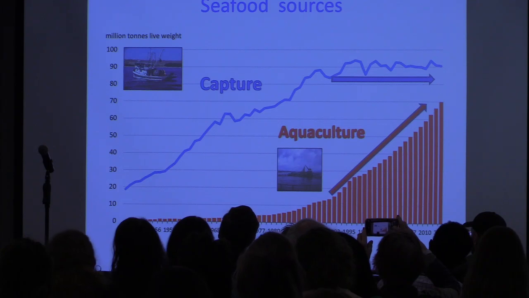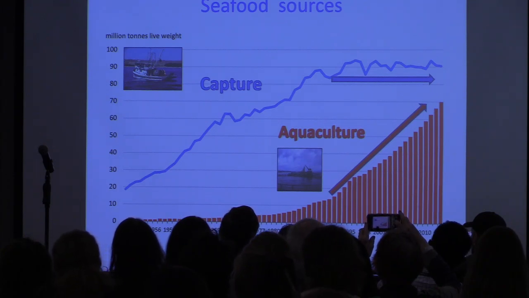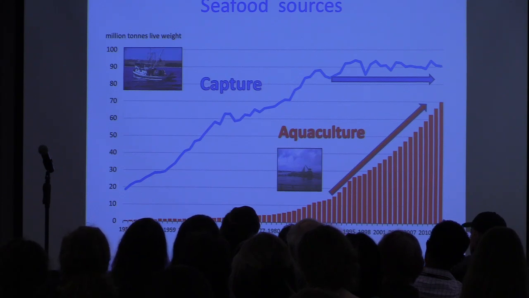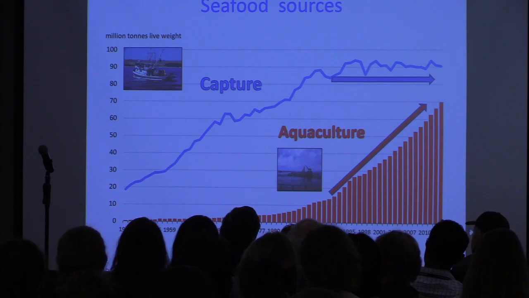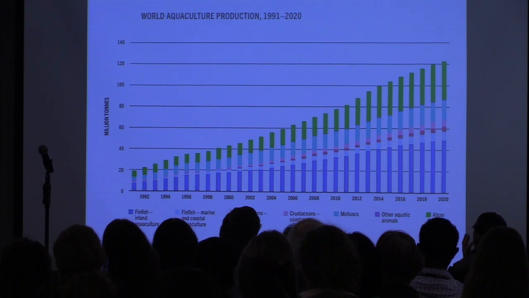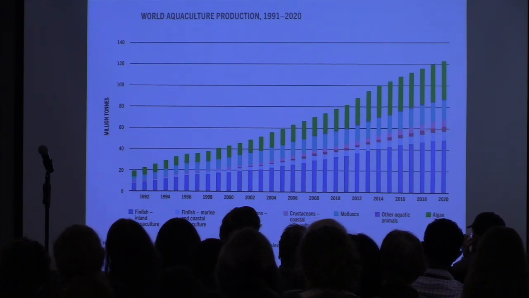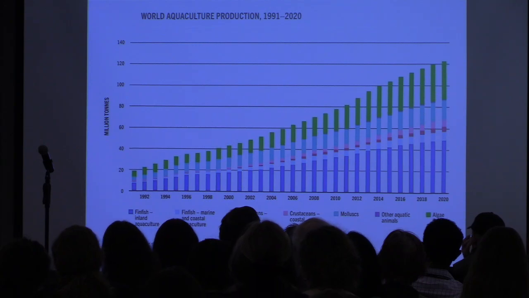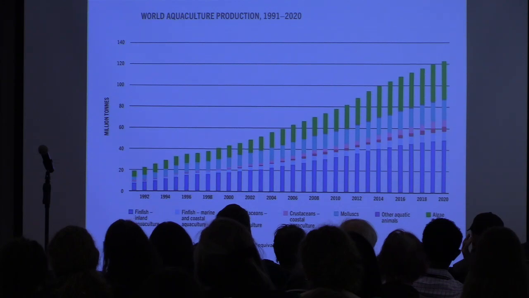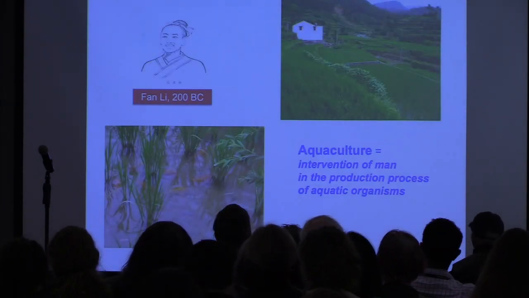You will see in the next slide, aquaculture has a very, very long history. But it is exactly at the time that we have seen the stagnation that aquaculture has come up, and I think many of you realize that today, more than 50% of the seafood we consume is not coming from fisheries, but from aquaculture. No time to go into the details, but you just see here the evolution of the different groups that are farmed from the 90s up to 2020, the latest data from FAO, and you see a constant increase that has already gone on for quite a number of decades.